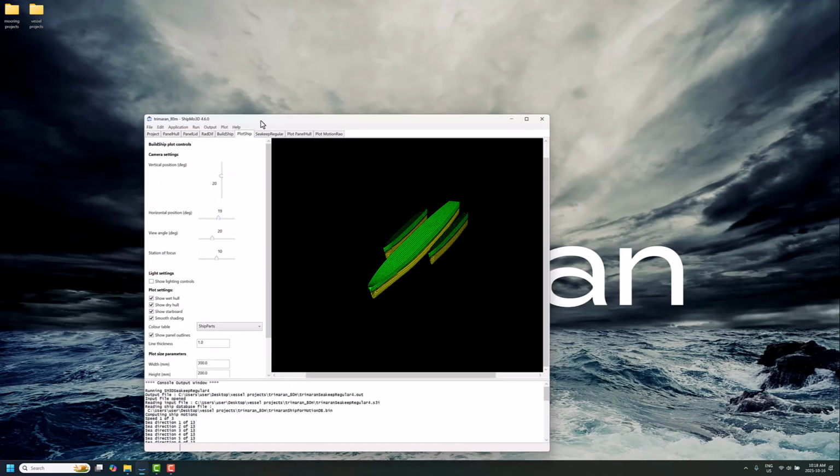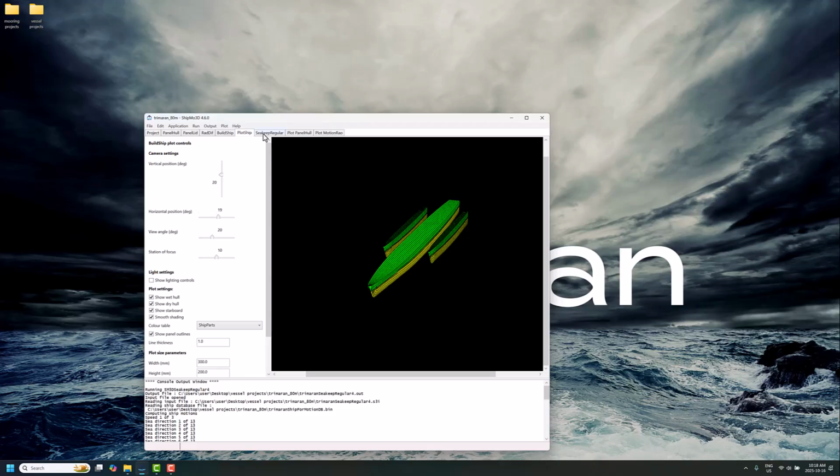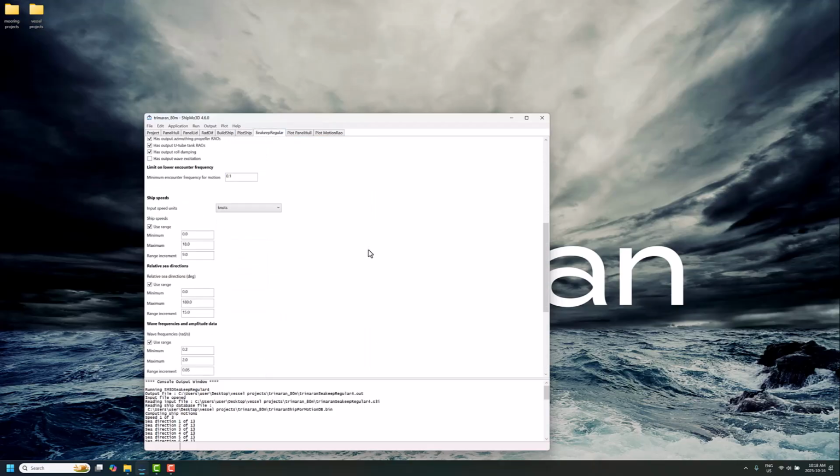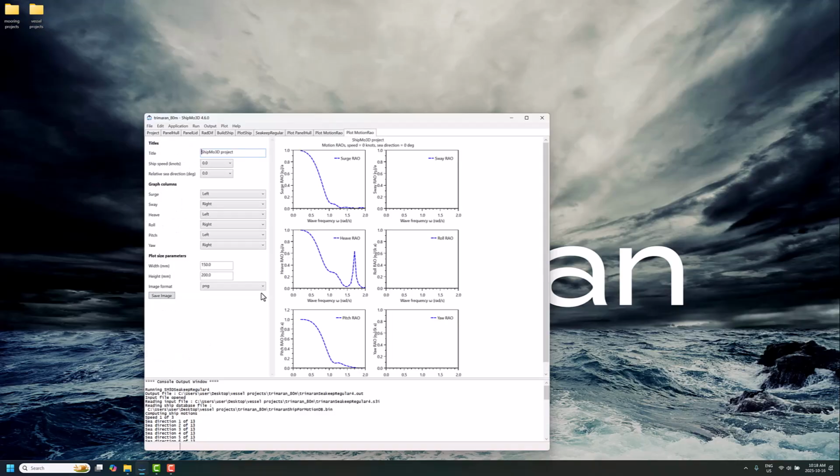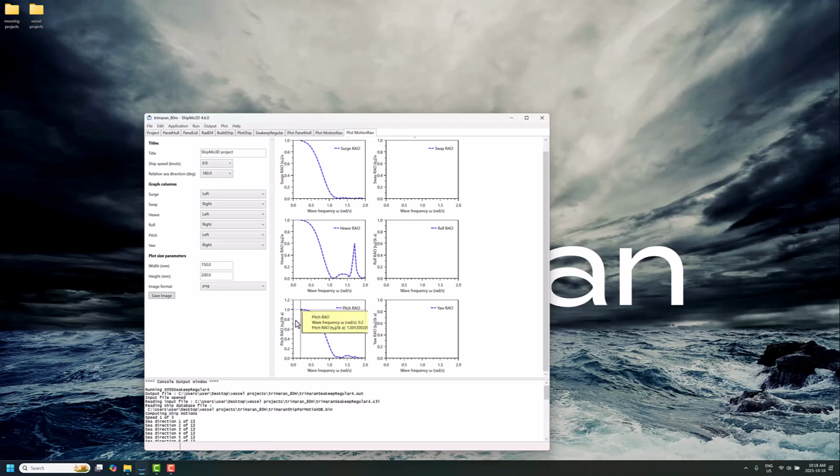And in fact, in the ShipMo3D toolset here, if you go to Seakeep Regular, this is the application that calculates the motion RAOs. If we just look at this for the trimaran, at zero speed, this is a following sea condition, which still applies, but we'll do head sea. Here you can see the heave RAO converging to 1 at low frequency, right? So it's following the water surface in heave. And in pitch RAO, we see it also converging to 1.